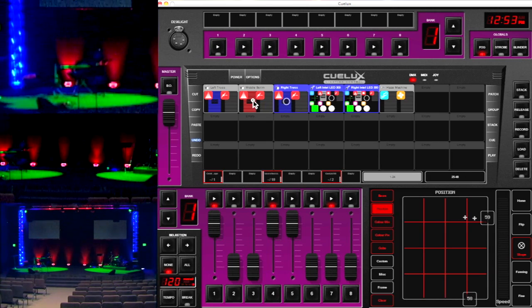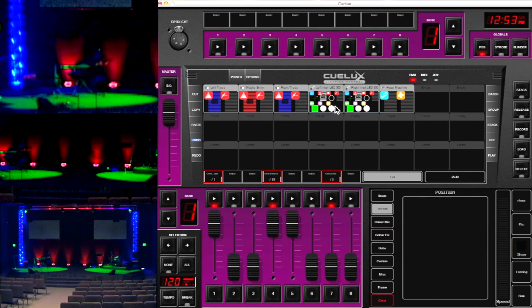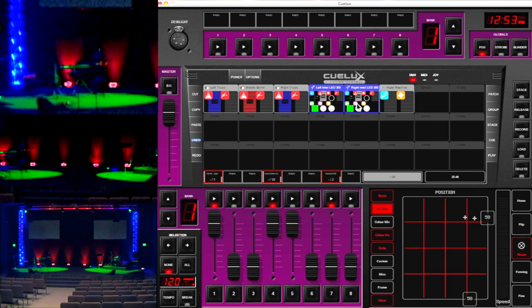Alright, I got another scene set up. So we're going to select all of our lights. We're going to press record. We're going to add another scene. Now you don't have to adjust the scrim every single time. That's just if every scene you want different truss lighting, you can. Or you can leave it the same and just have the intelligent lights change their positions.